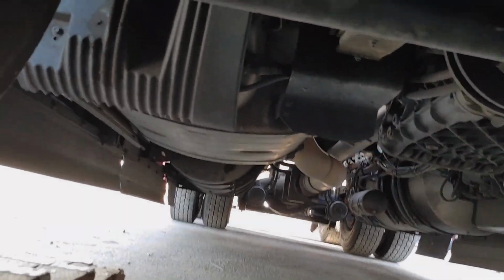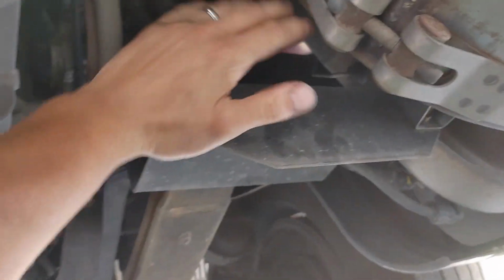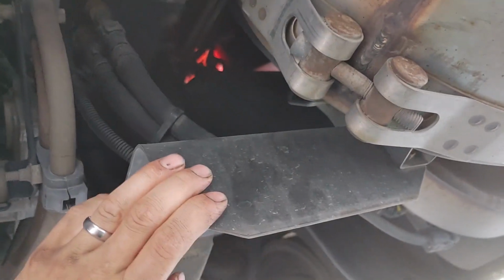You have these two coolant lines that go to the dosing unit right here. They come up from over there and they drop down over and go to the dosing unit. And what you guys will notice is this shield is what we're talking about today.